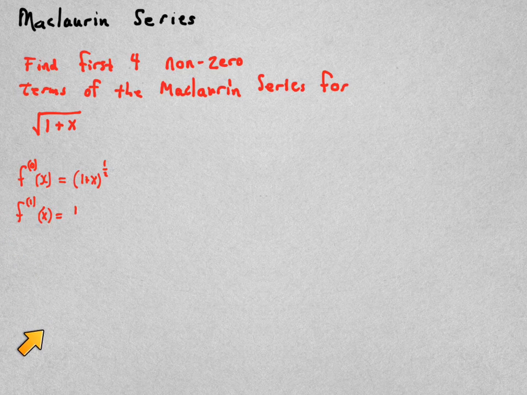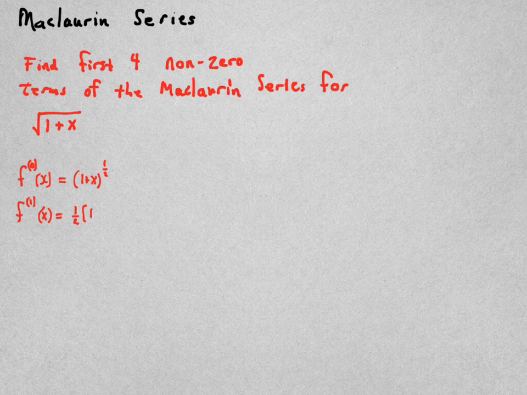This change in derivative notation is because we're going to be taking multiple derivatives, so by the time we get to the 7th derivative, potentially, you would have 7 prime dashes there, and that's kind of cumbersome, so we change the notation. The trick is to find the derivative. If we need 4 non-zero terms, we need to take the derivative and make sure that when x equals 0, the value of that function is non-zero.